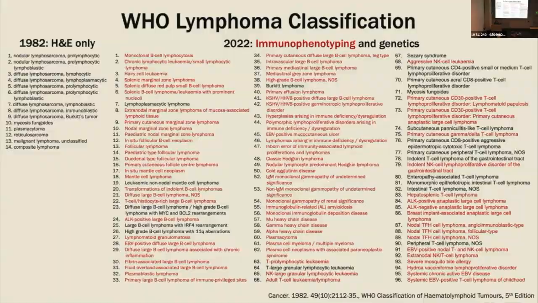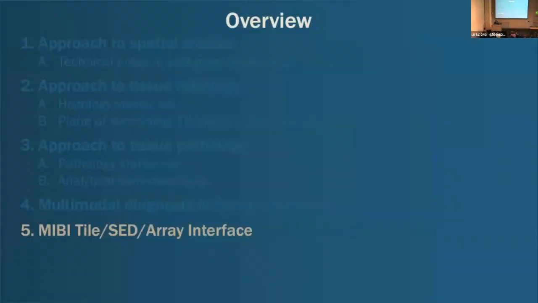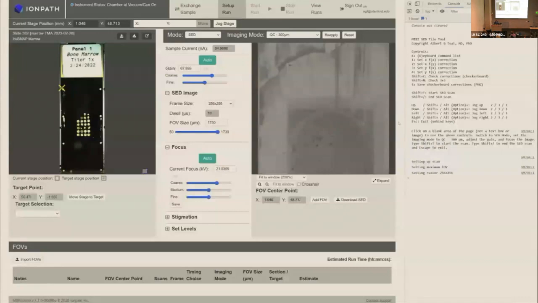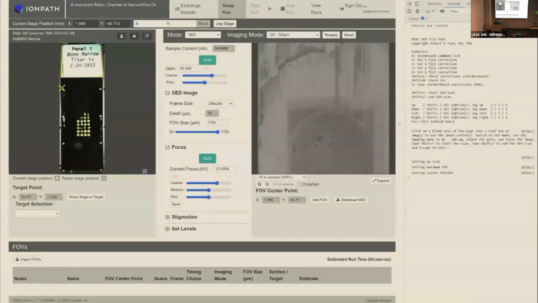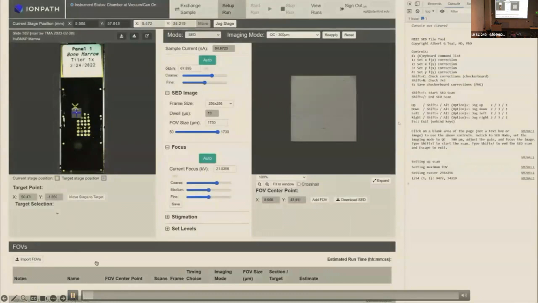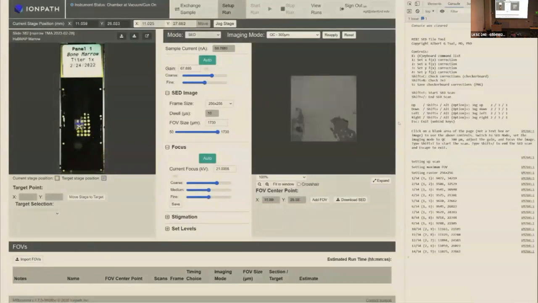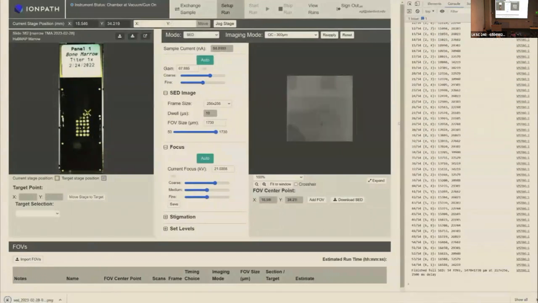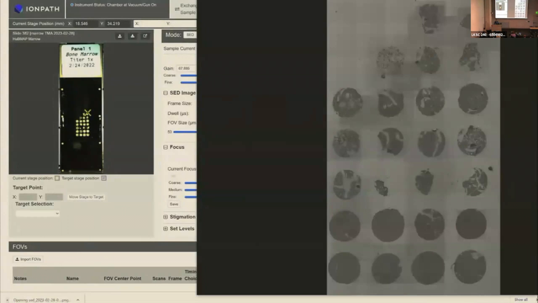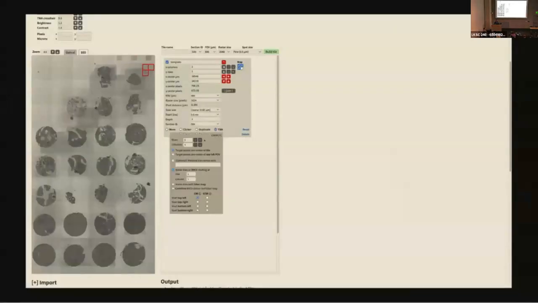All right, wow, I'm fast. All right, so since we have a little bit of time, just a little bit about how we're running them these days. Maybe you're familiar with this interface where it's very difficult to set up more than 5 FOVs at a time. So what we're doing now is rastering over the whole area of a slide with the SCD image, and then we stitch this whole thing together into one entire SCD image. And then we throw that into an interface where it's all WYSIWYG, drag and click and draw. And so then it becomes very quick to set up your TMAs.